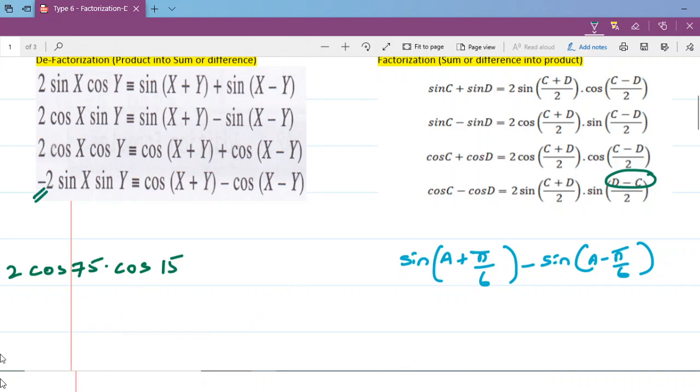defactorization first, for example. Okay, so let's say you have an equation like this: 2 into cos of 75 into cos of 15, and how do you solve that? So one way of solving that is, if you remember, we have already seen the type 1 where you can express 75 as, hold on, the other way, because the values will not be there. Just one second, let me just erase this.